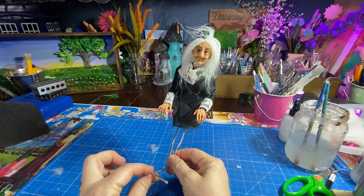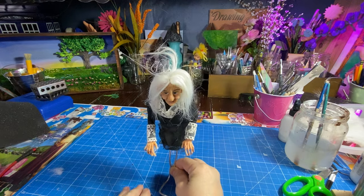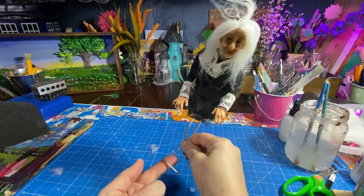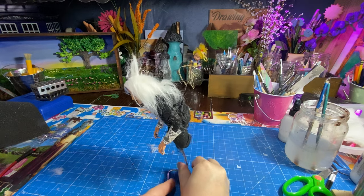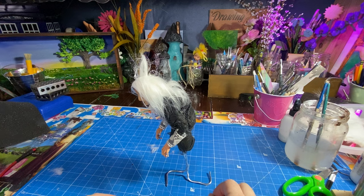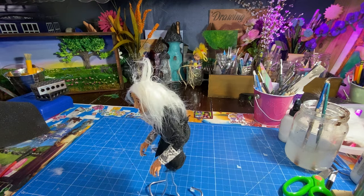So this is her armature, and she's gonna wear a dress, and I don't think I need to make her feet, but I can always add feet. But I also made it so it's self-standing. I want her to be bent over like this. She's gonna be able to stand up on her own. Let's continue on with her dress.